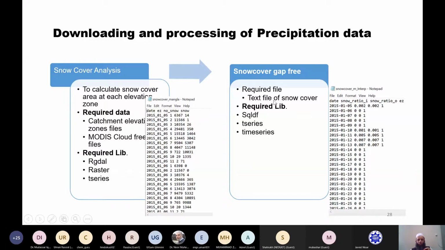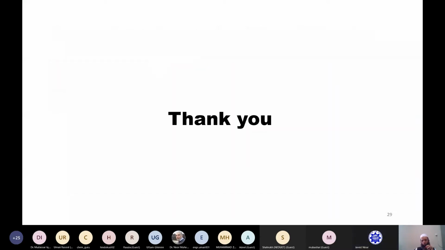And then a gap-free image is produced. You can see here this script basically looks at the image before the clouds and the image after, and it interpolates those images and calculates the snow cover gap-free images. Thank you very much.